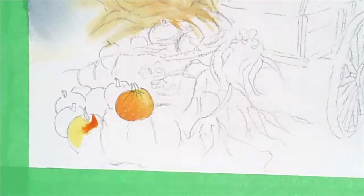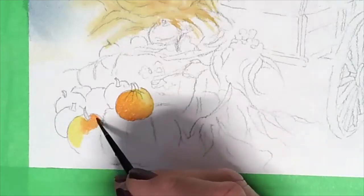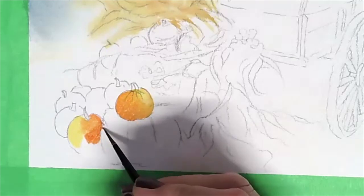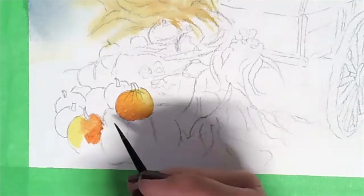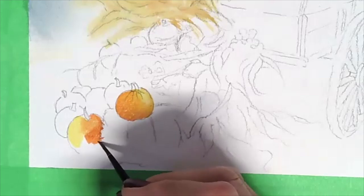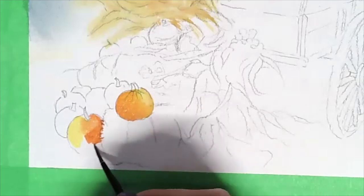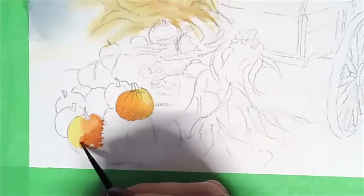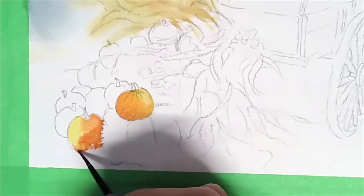put my orange. See, my orange is a little bit too wet, so I've got to go less wet with the orange. I'm just mixing up a mixture that's a little less wet. And put that on the side that's, there's a hay bale right beside it here. And I'm going to pull that orange with the tip of my brush into the hay bale so I get a texture on the side of it as if it's behind that hay bale.